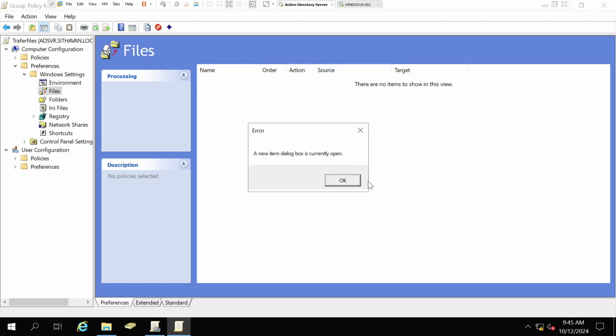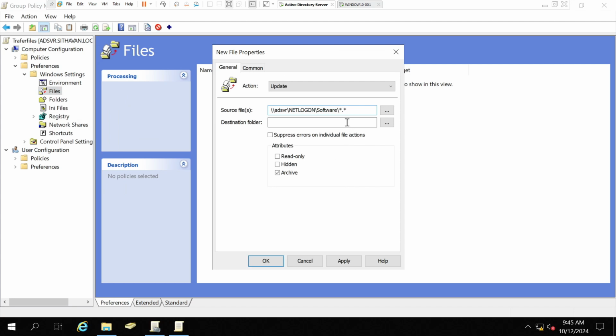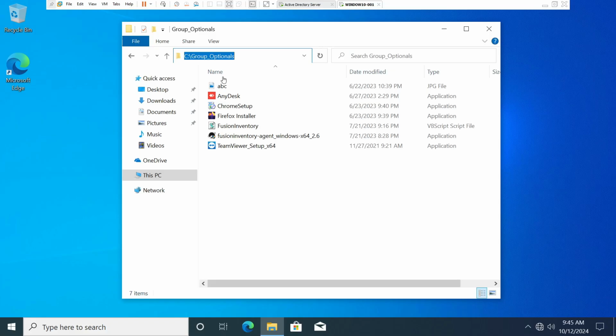And go to the group policy, the same, and put it in the destination folder called group optional, and that is slash software. Okay, so this is the destination folder on the client.